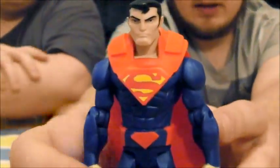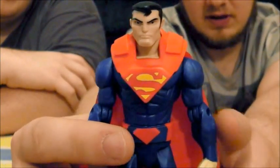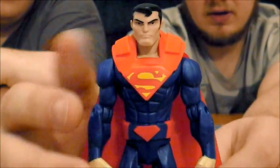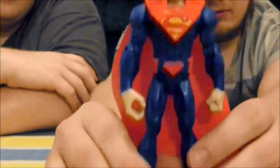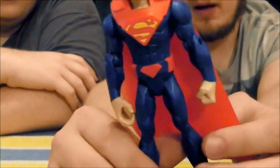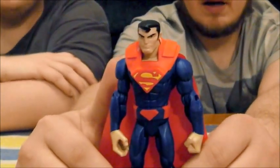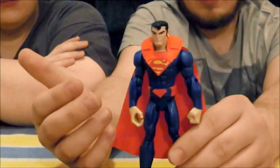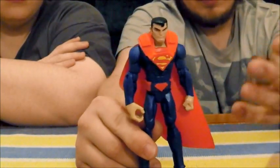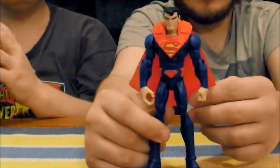Now, the thing about this figure is that the basic buck is completely neutral. The belt with the S-shield and then the harness on the chest are removable pieces that have been glued on. So I assume that this is a body we'll be seeing again in the line, maybe as another guest superhero. It could be used for Batman, especially with another pair of legs. But Nightwing, possibly, any character like that. I think that would be a good call. But especially to get this in a budgetary multi-pack, for it to be brand new is a really big plus, and kudos to Mattel for not cheaping out on it.